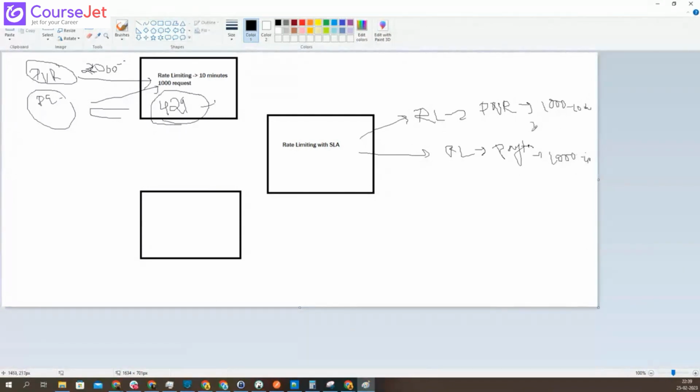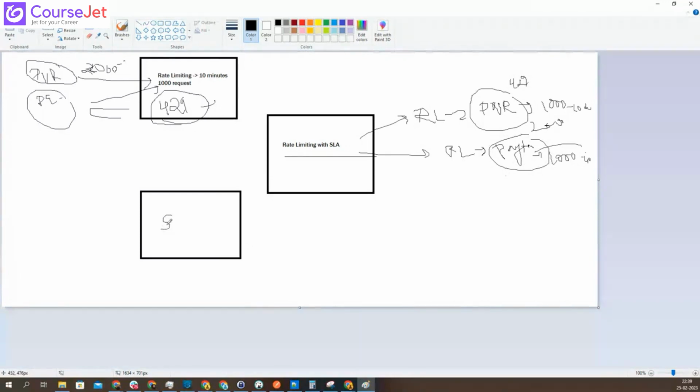If PVR sent 2,000 requests, then only PVR will get quota exceeded, that is the 429 issue. The other will not get the issue. Clear? This is called rate limiting with SLA.